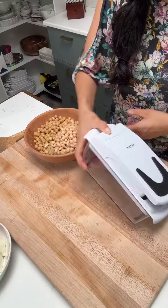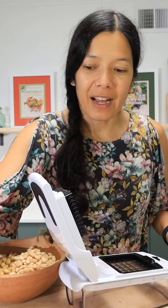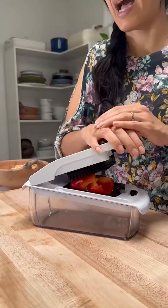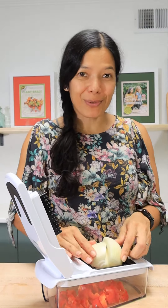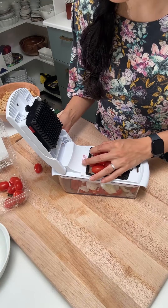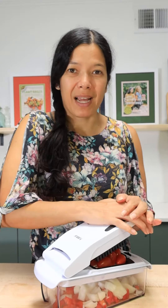I'm going to put this to the side and chop up some of my vegetables. Got bell pepper — use whatever color you have; green is often the cheapest. Some onion — my recipe calls for red onion, but I only have yellow, so that's what I'm using. And then some tomatoes — I call for them to be halved, but I'm going to use my dicer.